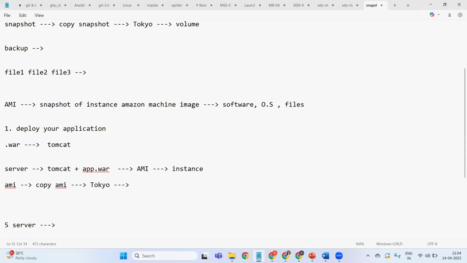So we will copy it to the Tokyo region, and then just go to the Tokyo region, go to the AMI section. You will get the AMI there. It will take some time. It will take more than 15 minutes to copy your AMI from one region to another, because it's copying everything from your Mumbai data center to the Tokyo data center. Obviously, it will take more time, right? So from that AMI, you can create your instance from there. So this is the process we can follow for creating the AMI and using the AMI.